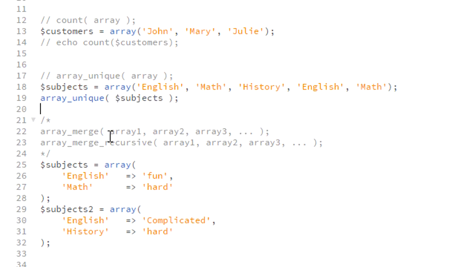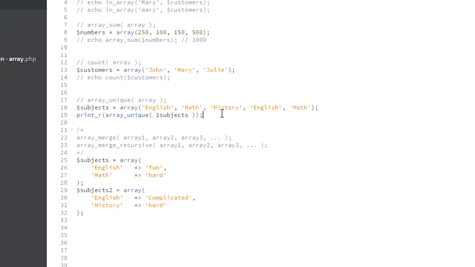So let's go check. Let's print_r in here, because it's an array, of course. The return is an array, so it will not work if I echo. So let's save and go check, refresh, and now I get my new array, okay, with 3 values only: English, math, and history.